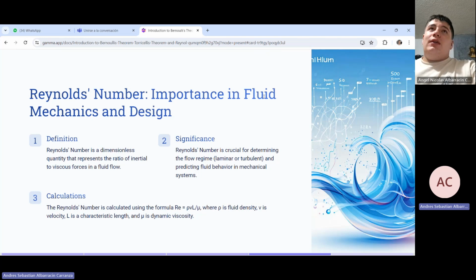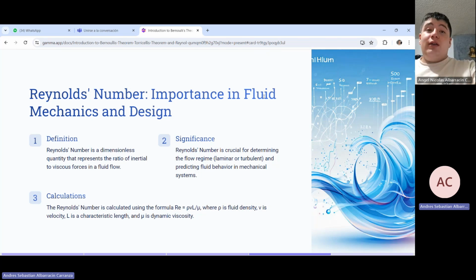Turbulent flow is more useful in some situations, maybe when talking about turbines, pumps, and other hydraulic systems. Something that has to do with power is more like turbulent. Something that is not related to that, laminar. It depends on the system that we're working with.